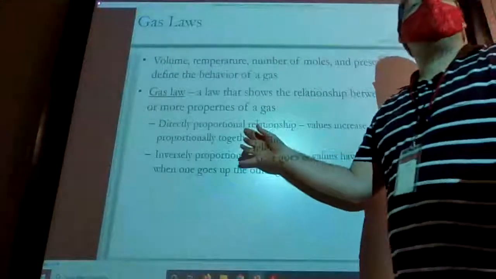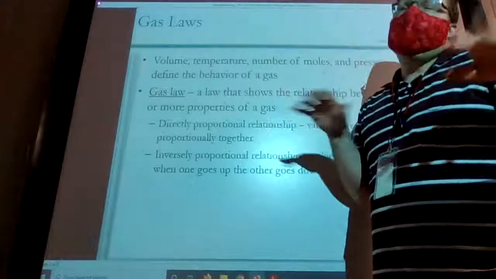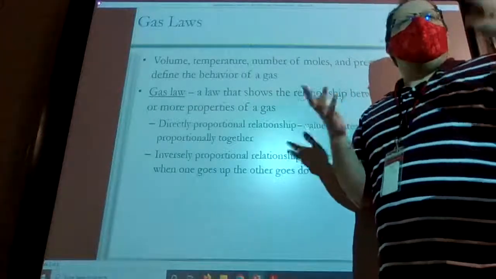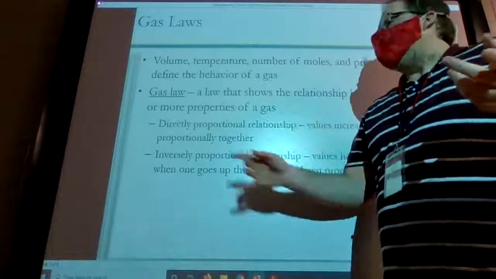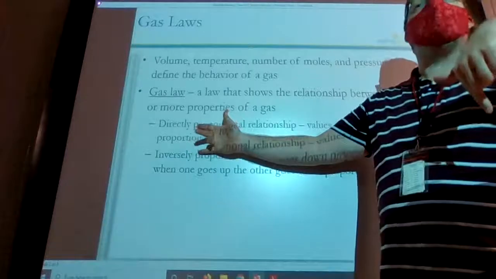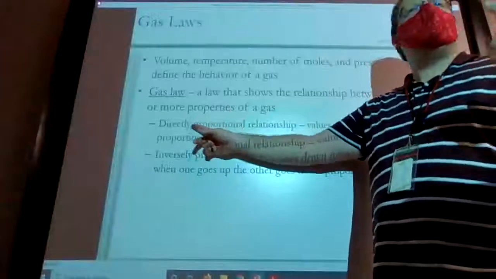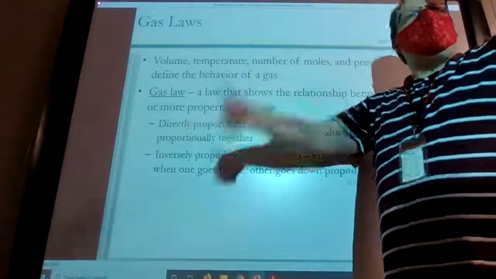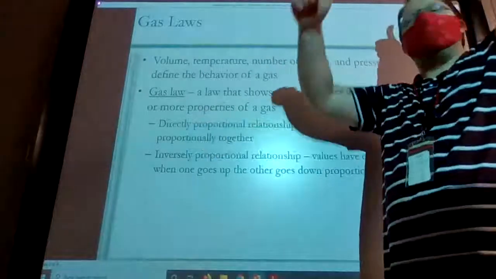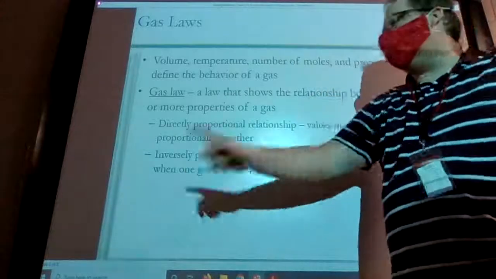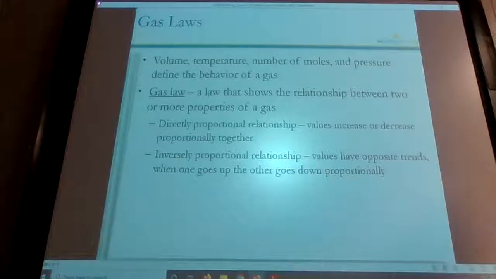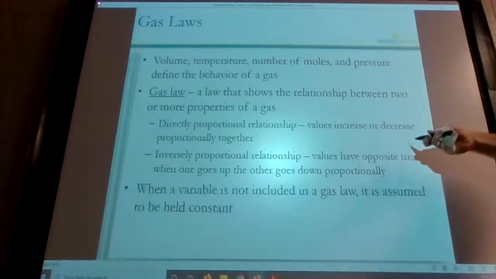And so that will also help you out, because sometimes you get some numbers, you pop them in the calculator, you get an answer, and you want to know, is this the right answer? Using these, you can figure out, should my answer get bigger or should it get smaller? Because I'm raising this thing, should my answer go up and get bigger because it's directly proportional? Or if I'm raising this thing, should my answer go down and get smaller because it's inversely proportional? This helps you double check your answers and make sure you're going in the right direction.